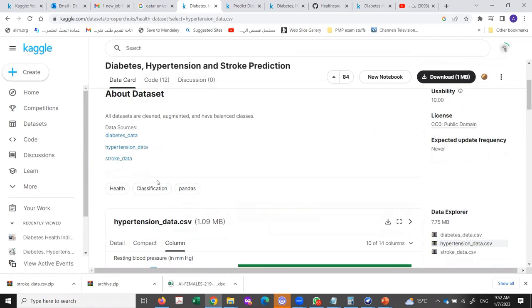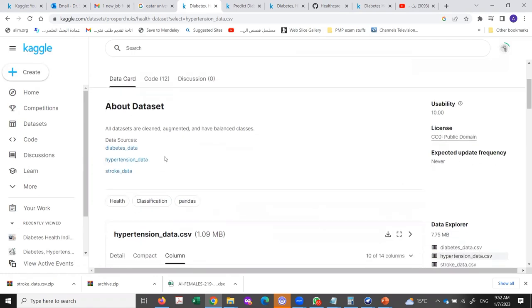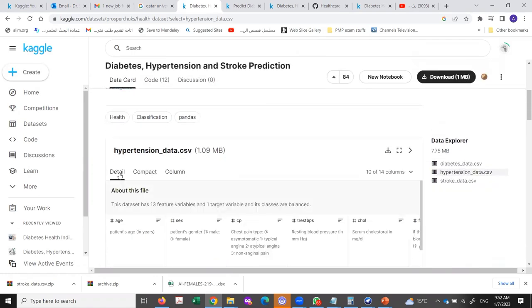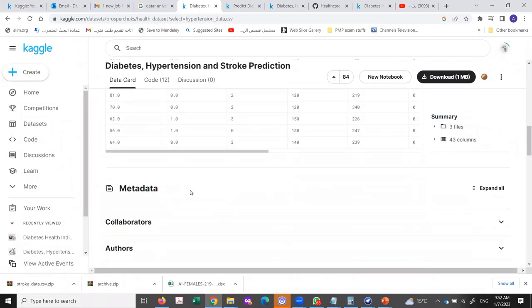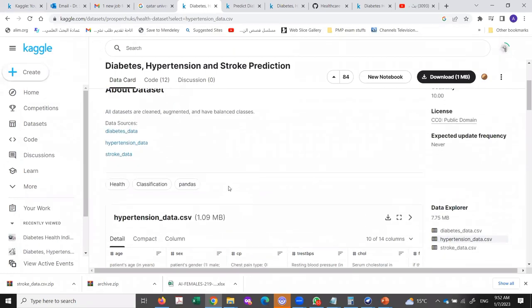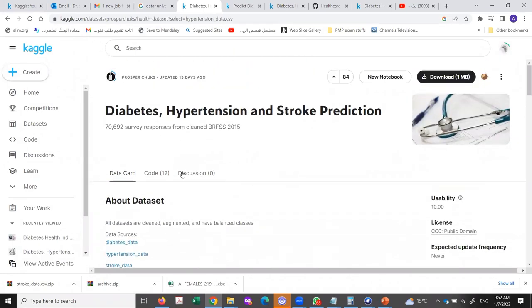And then you can look at the further details, description about the data set, as the case may be. Now, for today, let us try to look at the hypertension data set. It could be anyone. Hypertension is one of the projects I'm working on of recent.